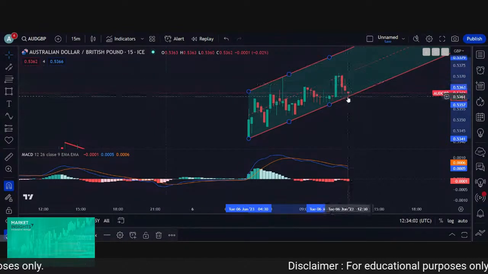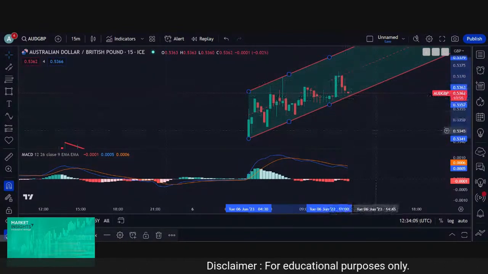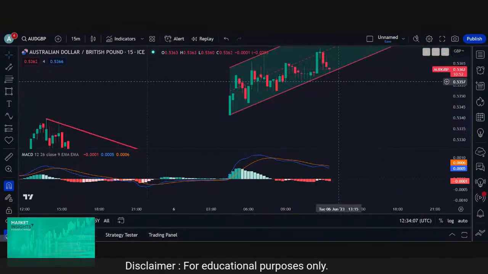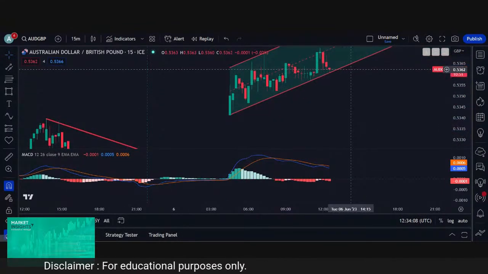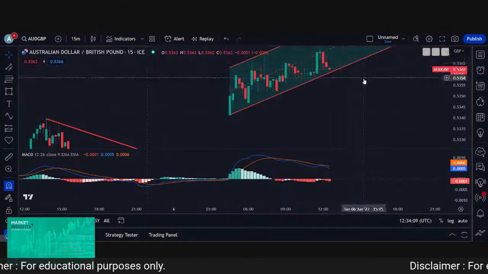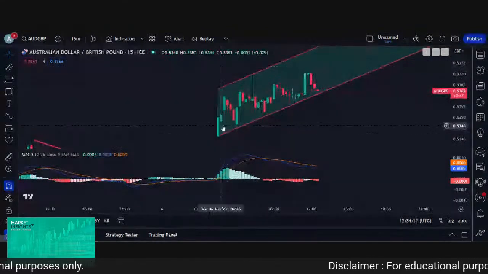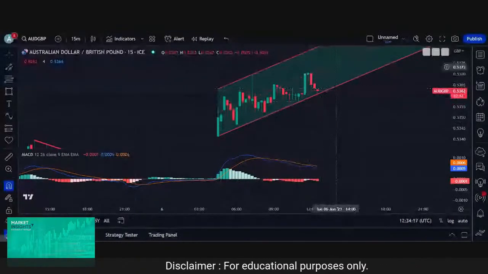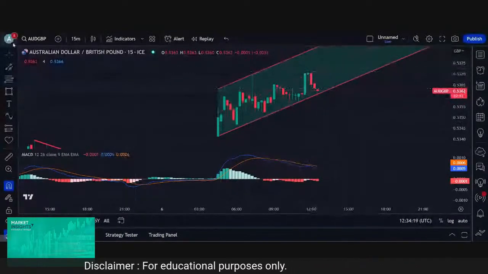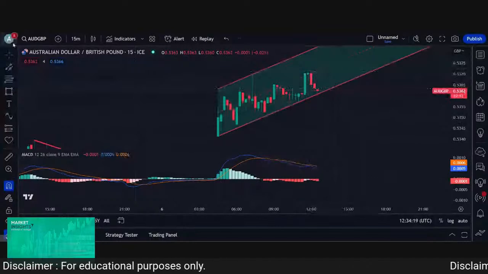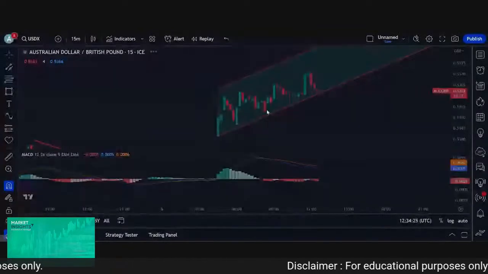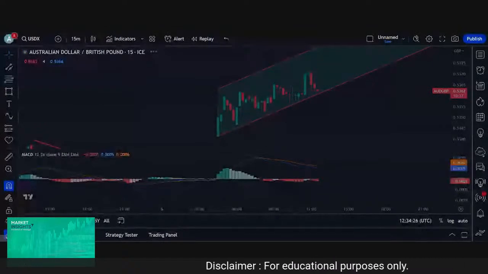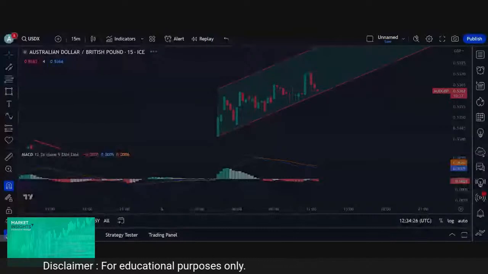Another situation is when it will break down, and try to make a newer low. After that, it will move up again. But because it is being supported by so many candles here, it is highly probable that it will continue to go up. Yeah, that is also a scenario. This is how the Australian dollar has performed since the rate revision. This rate revision has been quite extensive.